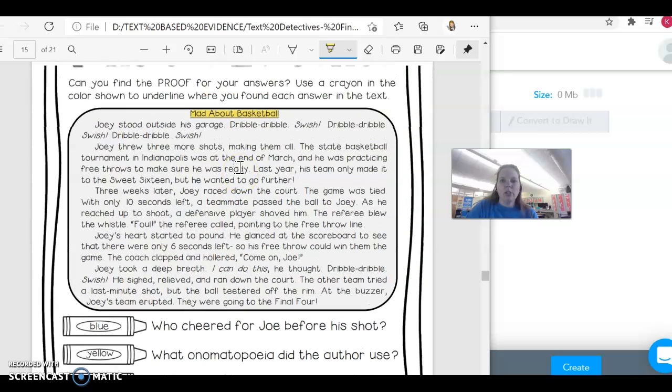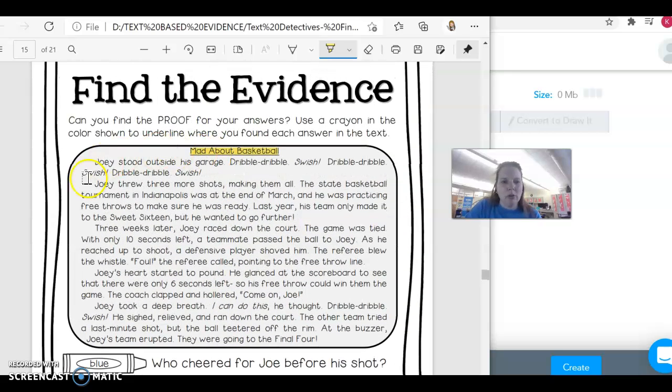So now what I want you to do real quick is take a second and I want you to reread this story. If you're struggling with it, you're going to rewind the video, so you can hear Miss Esther read it again. But I want you to pause this video, and you're going to read the story on your own. So go ahead and pause it, reread the story, or if you need help, rewind the video and listen to Miss Esther read it again. And then we're going to talk about the questions.